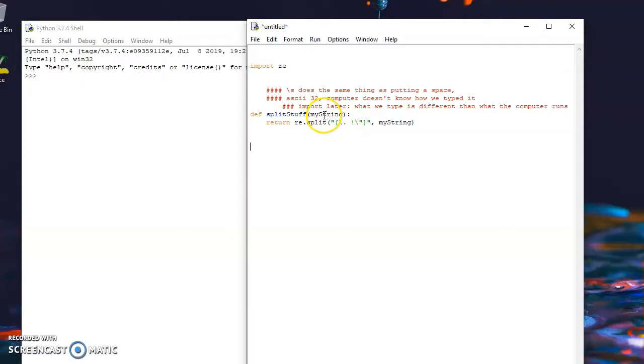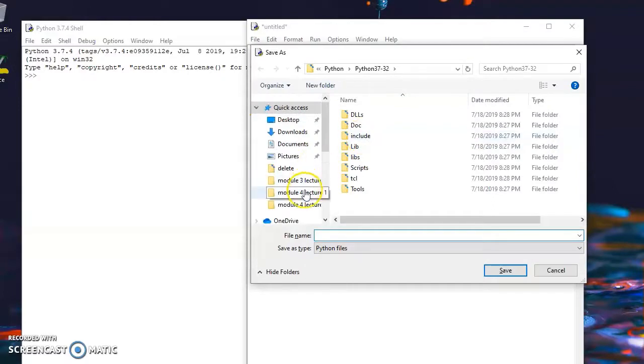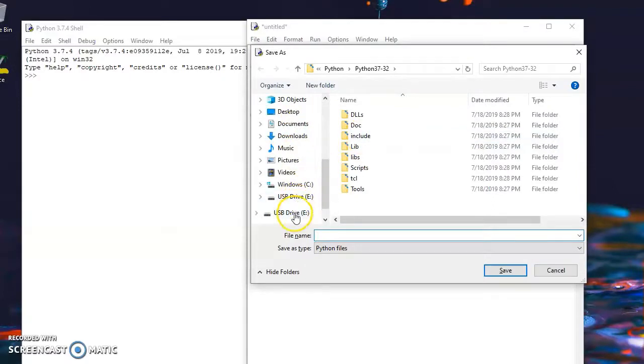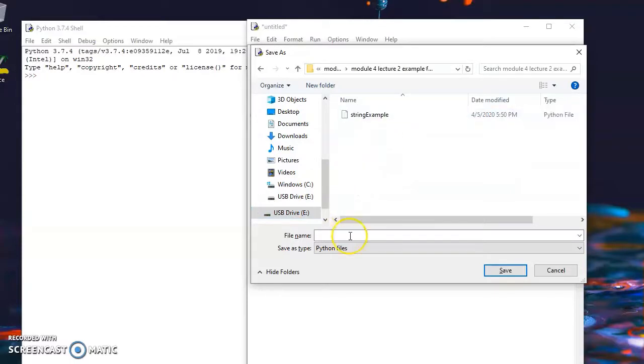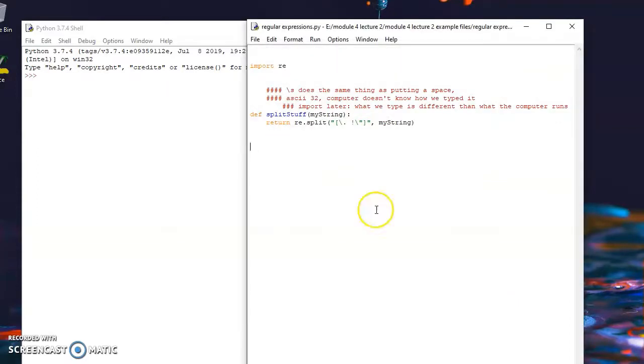So we'll pass in some string, and then if we see any of these symbols, we're going to split that up into an array. So let's look at that real quick. Oh, I got to save it. Somewhere on a flash drive. Regular expression. And we're just doing kind of a quick pass at regular expressions.